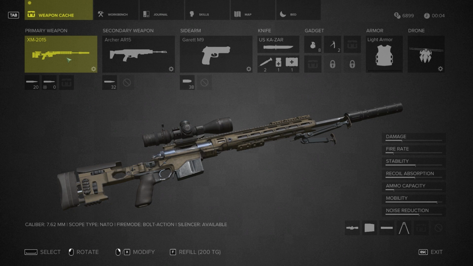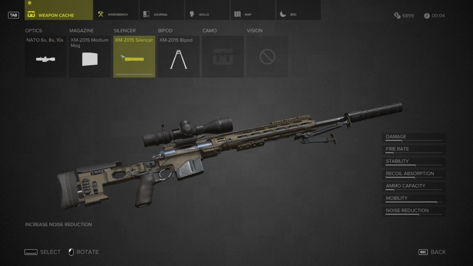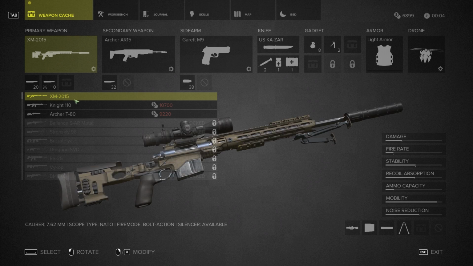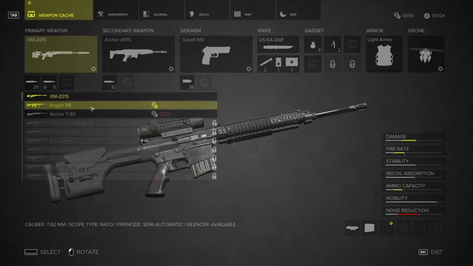Just checking out some new things here, just grabbing some gear. In our last episode, it didn't go all that hot, although we did complete the mission, but we were not very stealthy. So in this go-round, we have a new scope. Still the same weapon that we had. I always get this confused here. XM 2015, we have the Knight here. We also have the Archer T80, which are pretty nice.